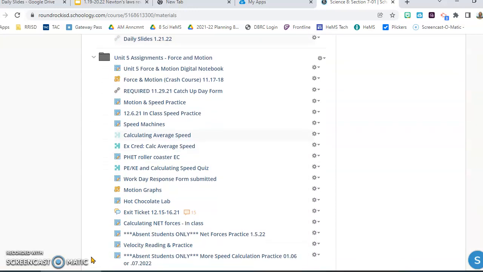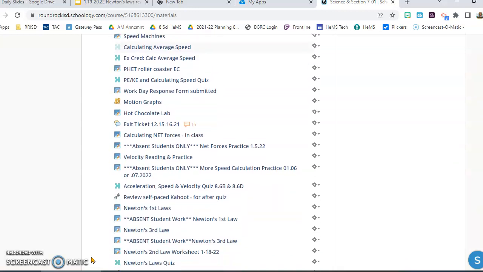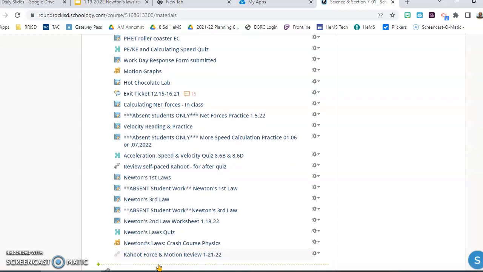So I'm going to tap down here. Today, at the end of our recording, you're going to take a Newton's Law quiz. You're going to click here. It's going to take you to the quiz, and you're going to take the quiz. I'm going to show you where you record that quiz. And then when you're done with that, you can come in and do your crash course. This is an Edpuzzle. We just labeled it crash course. This is all fine, but this is to do afterwards.